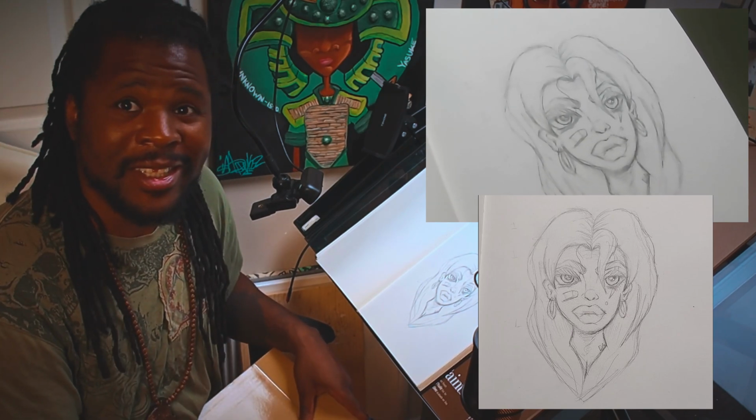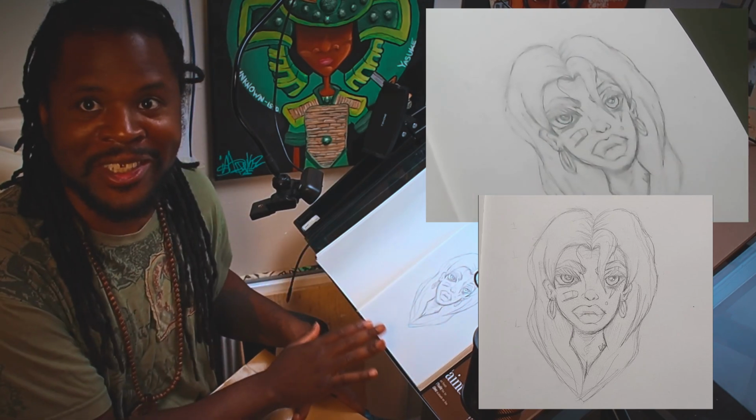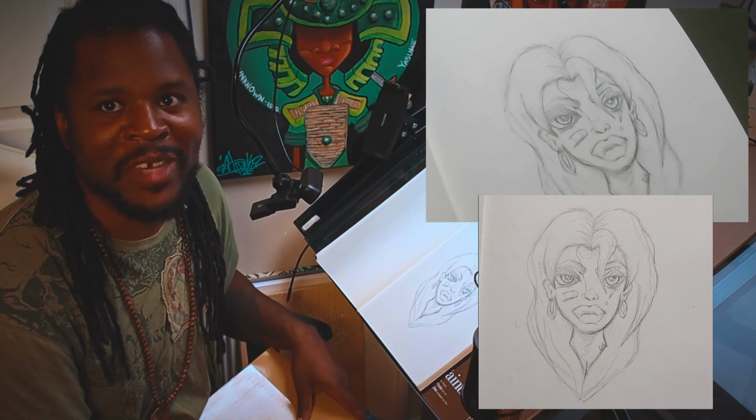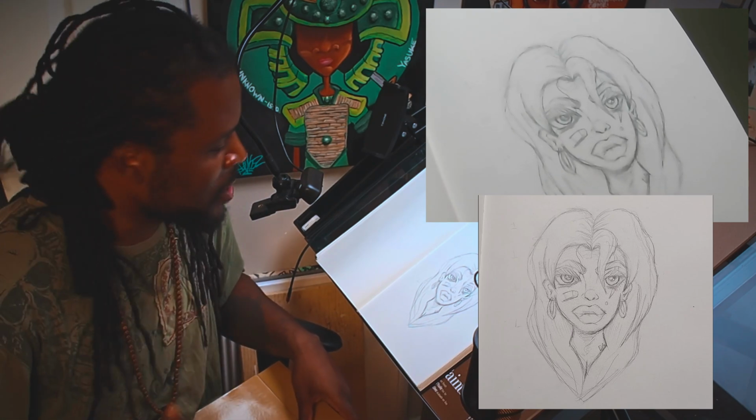So yeah, basically that's my process, really sped up. There are so many imperfections to this that I would love to go in and fix, but I don't want you guys sitting here for 30 minutes with one of my paintings.